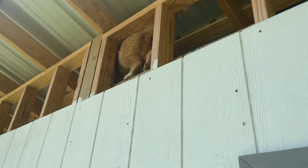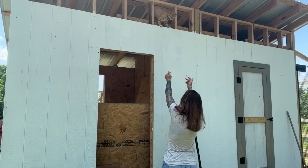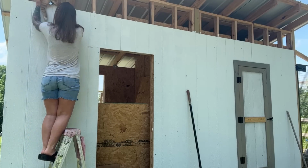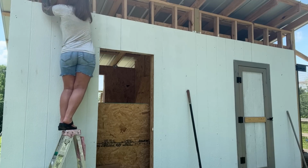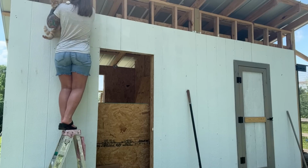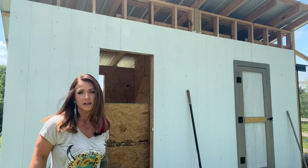Come on. Did you get stuck? Come on. I'll catch you. Come on. Oh my gosh. Come here. I know you're high up and you don't like it. Come on. Oh, there we go. All right. What I don't do for that cat, silly cat.